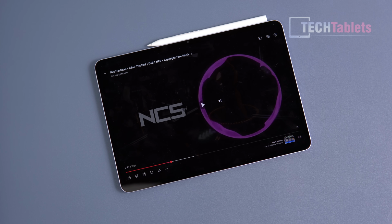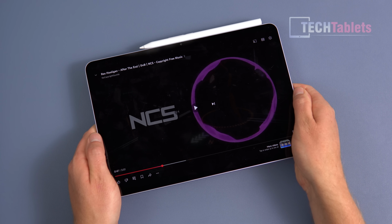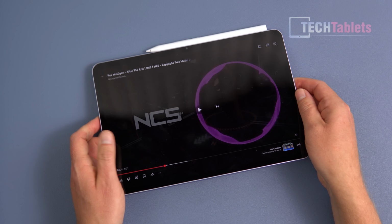The loudspeakers are good on the Pad 7 series. They're both the same hardware on the Pro model and the non-Pro. So we get them firing out either side. And even if you're holding it like this, you won't block the upper speakers. So it's good if you're gaming, you're still going to get the great sound from it.